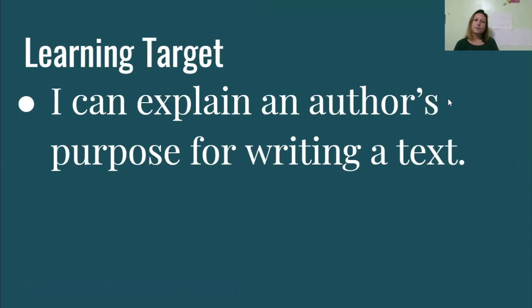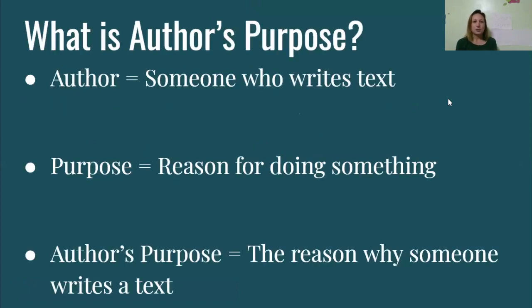Our learning target for the week is I can explain an author's purpose for writing a text. And this week we're going to work on multiple purposes. Well, what is author's purpose? An author is someone who writes. A purpose is a reason for doing something. If you do something on purpose, you have a reason for doing it. So therefore, author's purpose is the reason why someone writes a text.